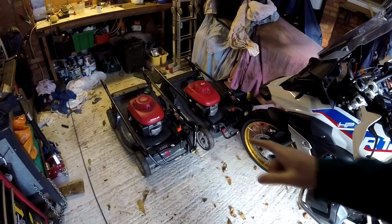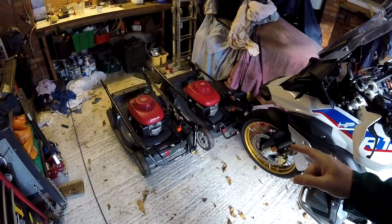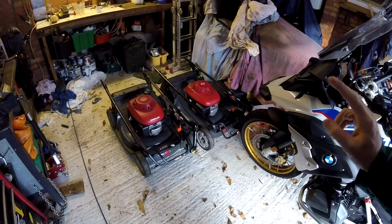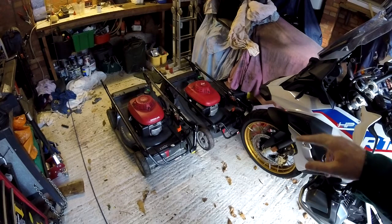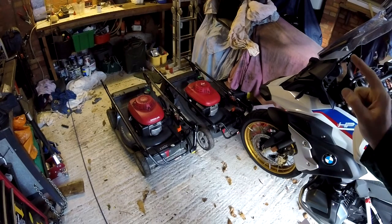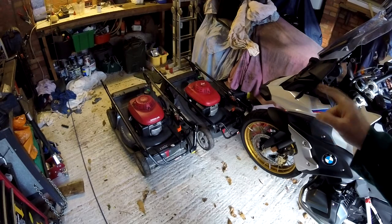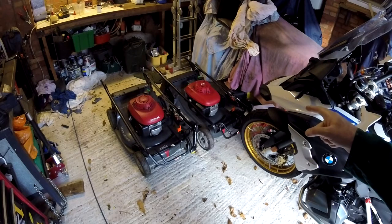Okay, so here we've got two HRX 537s. They're 21 inch rotary mowers with hydrostatic drive. They're about 8 years old and we use them both for contract mowing in the summer. This one had issues with the hydrostatic drive, so I serviced it and repaired it fully and it works perfectly.